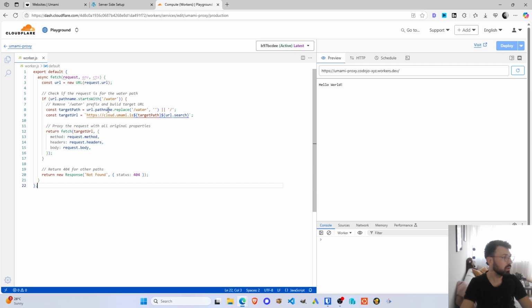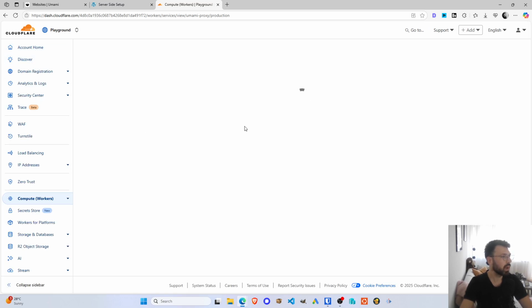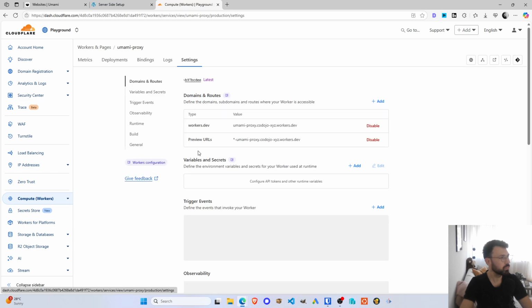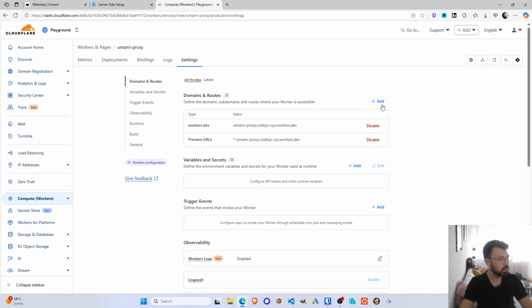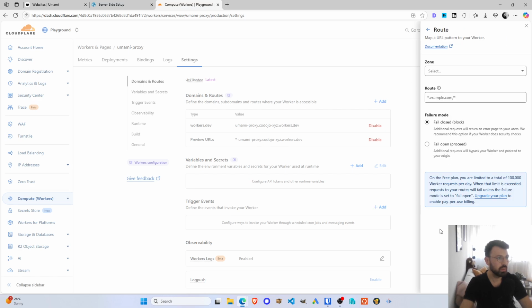And maybe another thing, the reason why I decided to go with water is it's just something random that doesn't say tracking or analytics, so it's not too obvious that it's a tracking script. So that's why. Next thing we need to do is go back and go to settings and add a route, and let's do server-side setup.xyz/water.